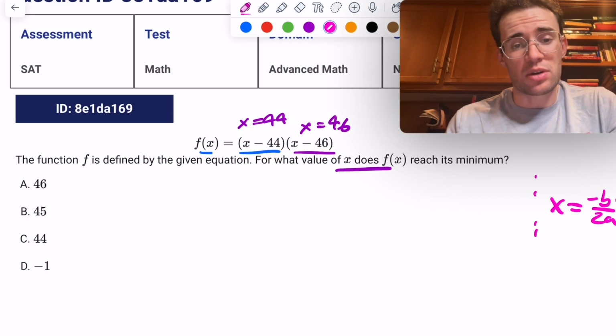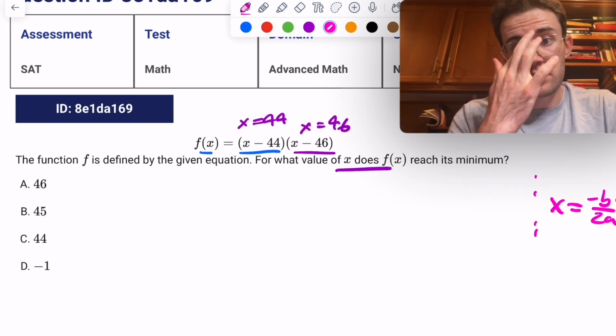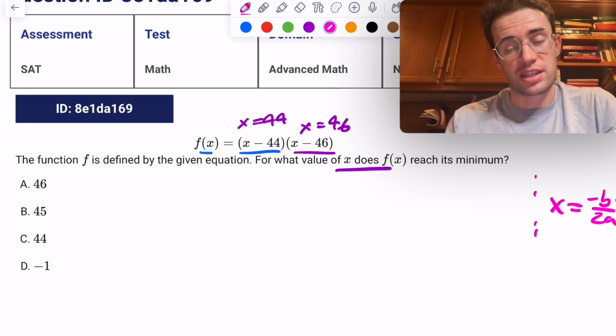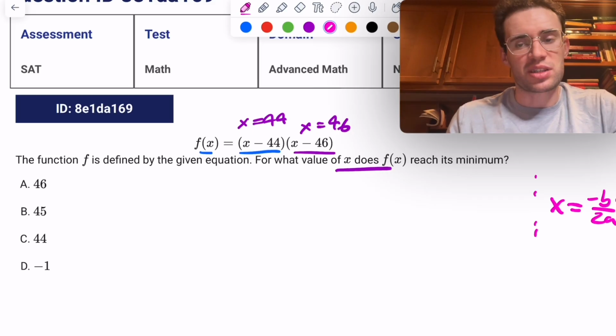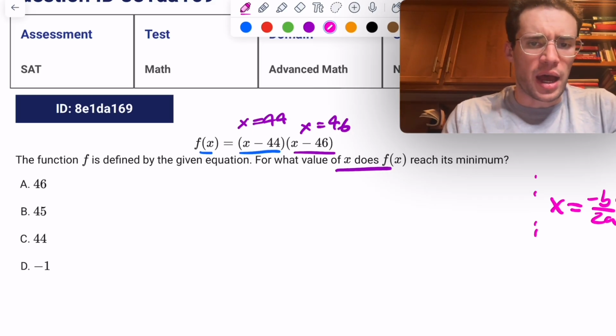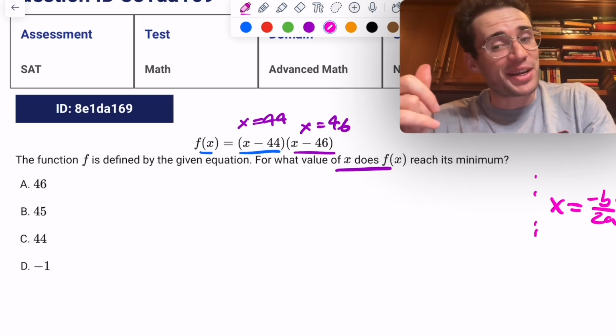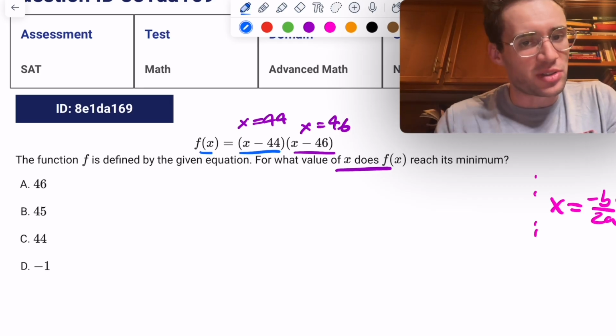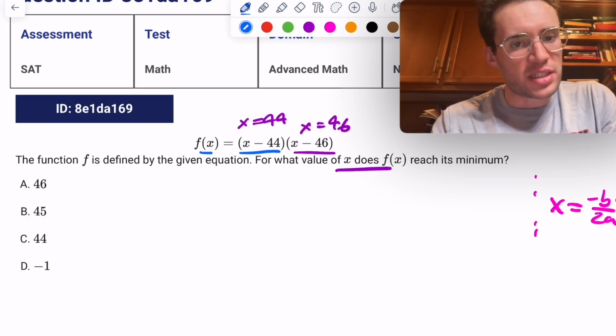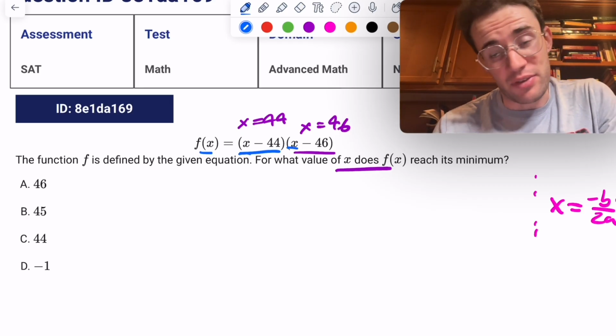I would use Desmos for sure on this one because they're not giving you the equation already in standard form. So it's going to take more steps to do it any other way. Actually, what you could do, technically, if you know what the zeros are, right? And we know this is going to be a positive one. It being positive actually doesn't matter.